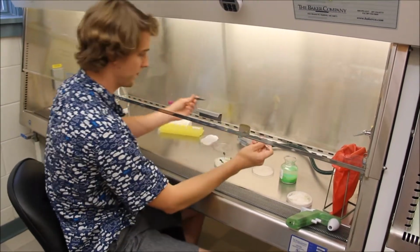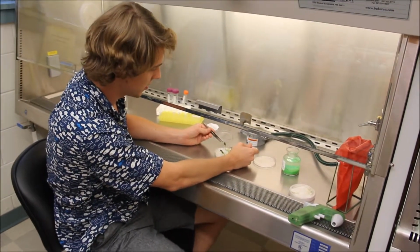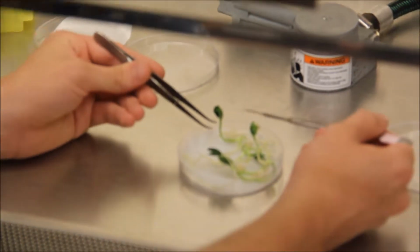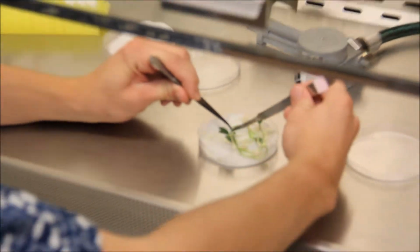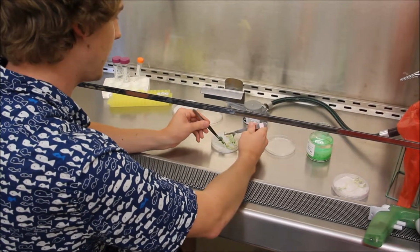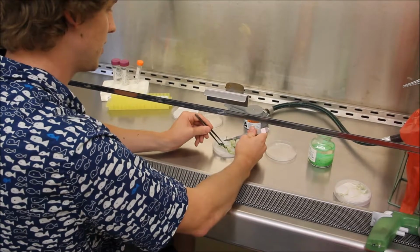So you grab your tools, and with the bean, you really want to cut off anything that has emerged from it. So what would become the root structure and what would become the first true leaves that form after the cotyledon stage. So you want to cut about 1 centimeter under here, like that. And then you want to divide it in half, basically. So you'll split the bean into its 2 halves by slicing right through it.